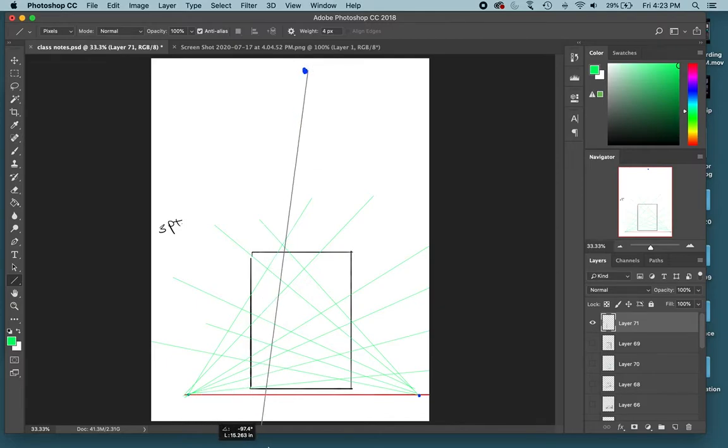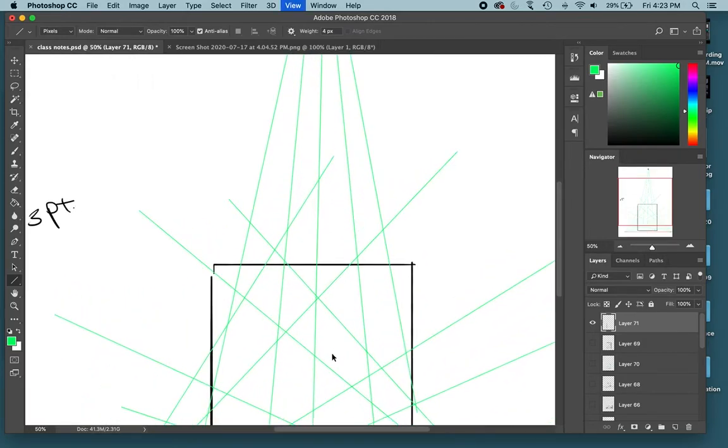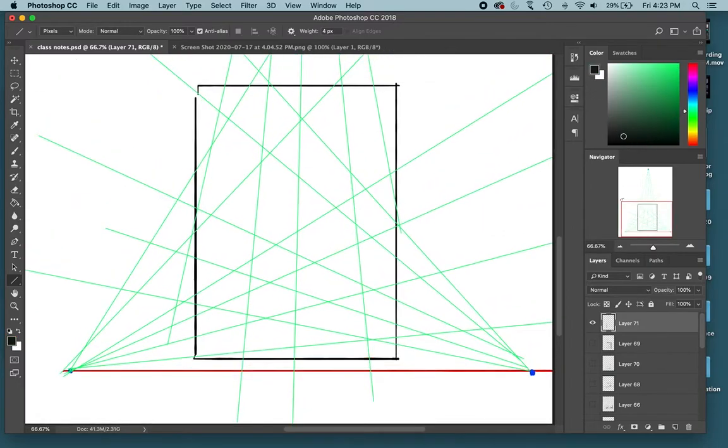So imagine if you're walking down the city street and you want to look up at the top of a building. You have to tilt your head up to look at it. So imagine that you tilt your head up and your eye level then is below what you're looking at. Or you tilt your camera up to take a picture of it, and then the camera is below that. So your grid will end up looking something like this. As you start to look up at something, all those vertical lines will taper to a single vanishing point.